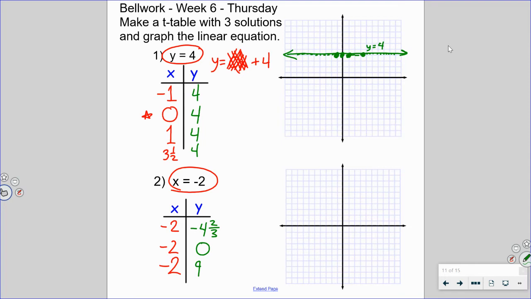Now imagine what this graph looks like. -2 to the left, 0 goes neither up nor down. Got it. -2 to the left, +9 goes way up. Got it. -2 to the left, -4.5. Got it. And you can imagine we can continue putting -2 values in, and while the y value might change, the x value does not.